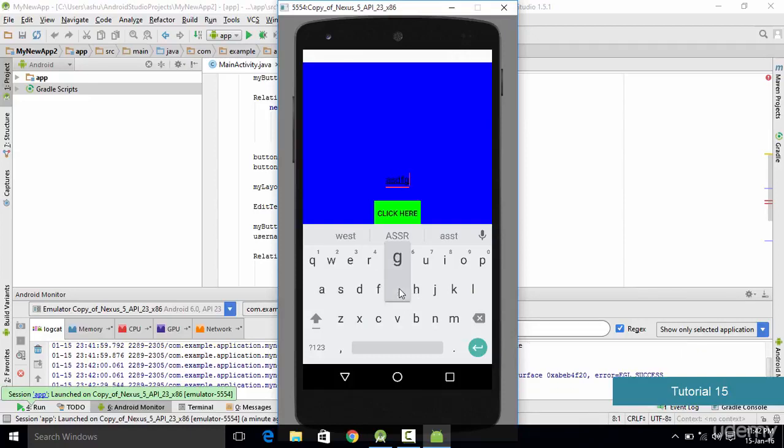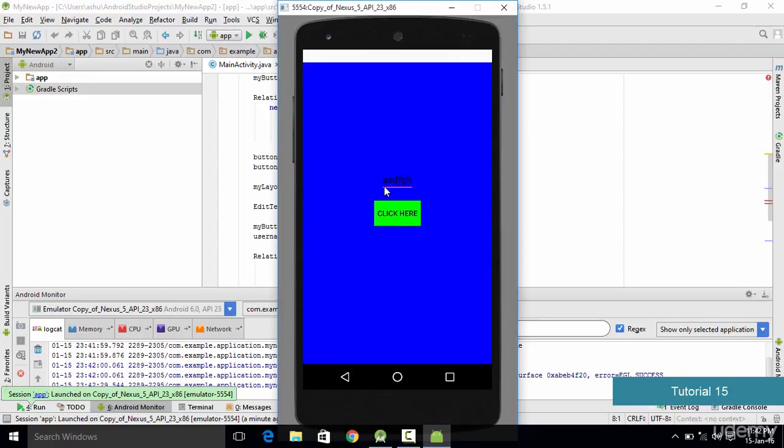So basically we have created the text box successfully, and as you could see, the size of the text box is very small. In the next tutorial we are going to learn how you could resize this text box by using DIP, which is called density independent pixels. As you could see, we have the text box, we have the button, and we also have the margin of 50 pixels right in between them, and that is because we have used the set margins method in order to set the margins between them.